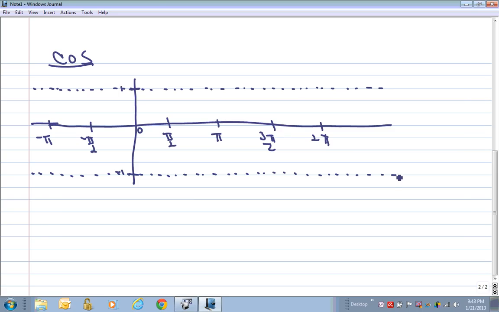Alright, anyway, back to our graph. Remember that cosine always starts at the amplitude. And if it's positive, then it's going to start at the top of the amplitude, which would be up here at the top. At pi over 2, it's at 0. At pi, bottom of the amplitude. Back to 0, top of the amplitude. Again, 2 pi is one rotation of our graph, or one cycle of our graph, and our cosine graph looks something like this in one cycle.